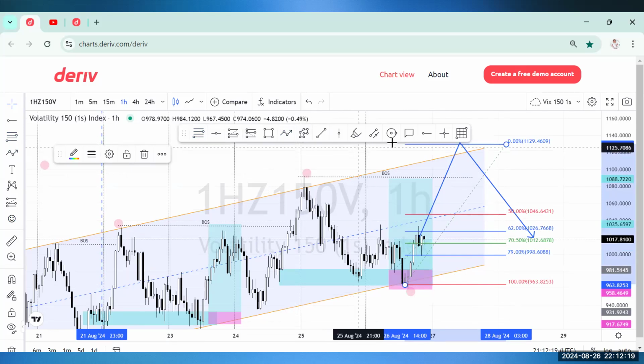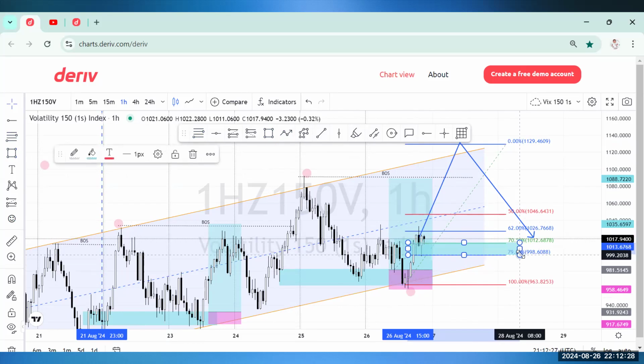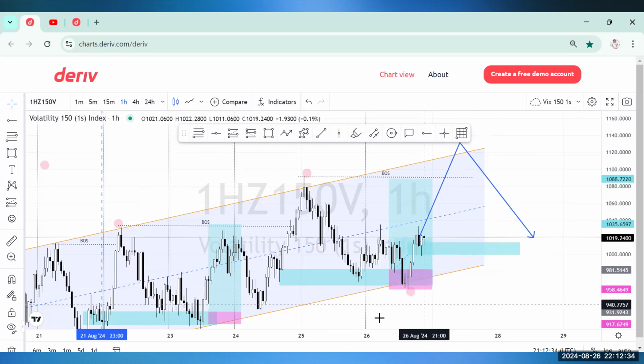Then you pick out your long tool, but your focus should be on any demand and supply zone at level 50, because you only buy at discount zone and sell at premium zone. Then be looking forward to pick another trade from this particular point.